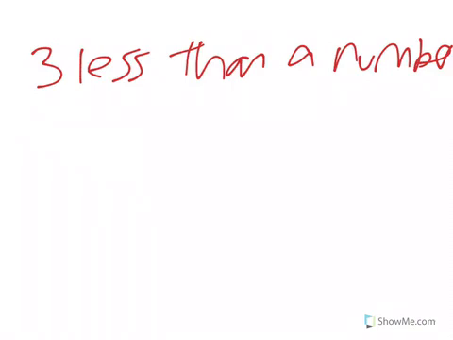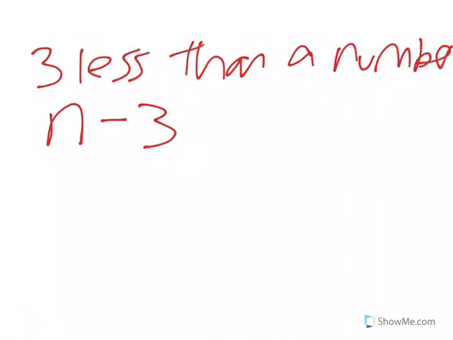Well, again, if we don't know what the number is, we're taking 3 away from an unknown number, right? So we'll just say n for number, and since we're taking 3 away from it, we're going to say minus 3. If that's confusing, if you're thinking, why wouldn't it be 3 minus n? Well, think about this, 3 less than something. If it was 3 less than 10, you would say 10 minus 3. If it's 3 less than n, it's n minus 3.